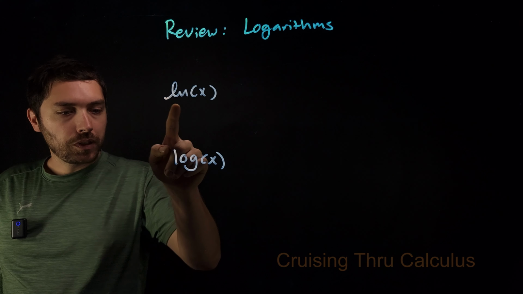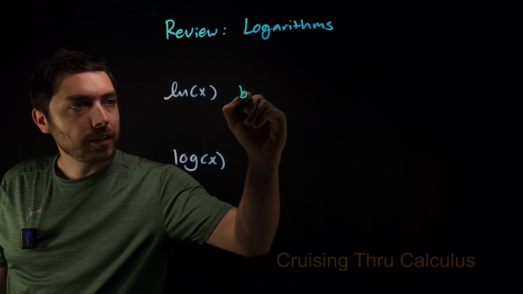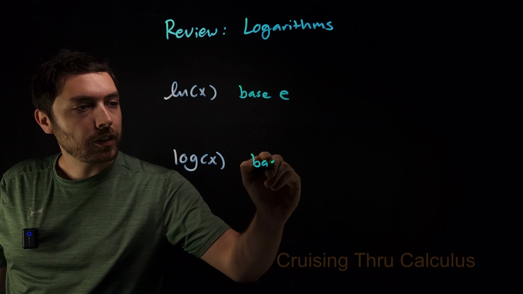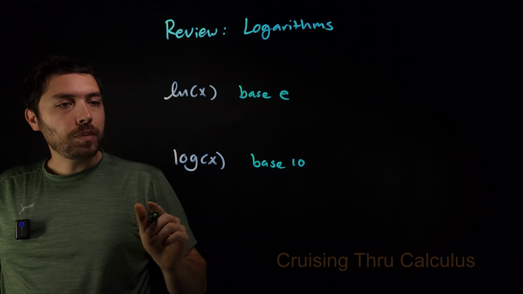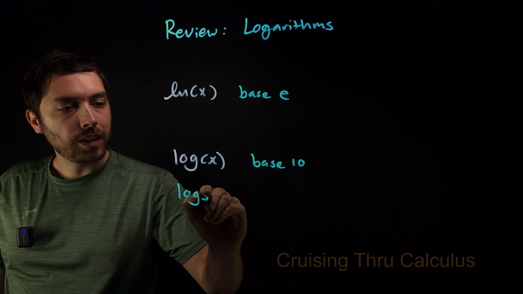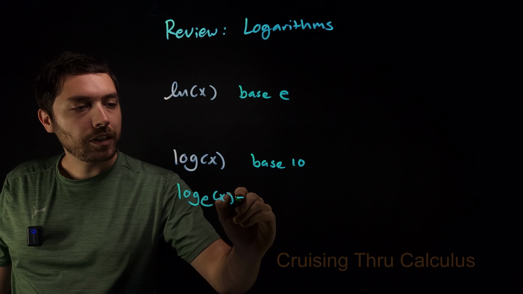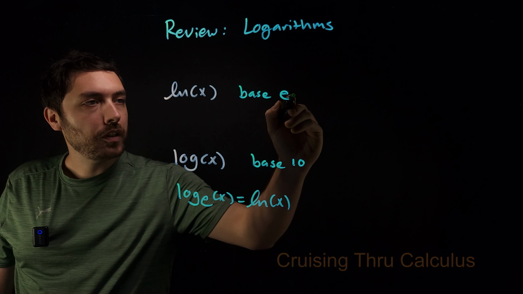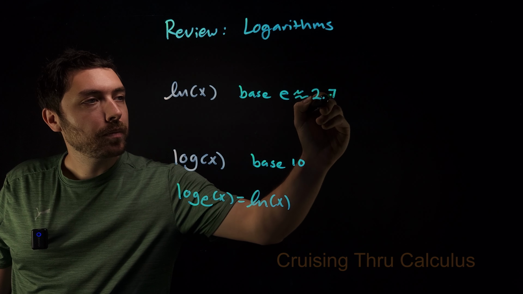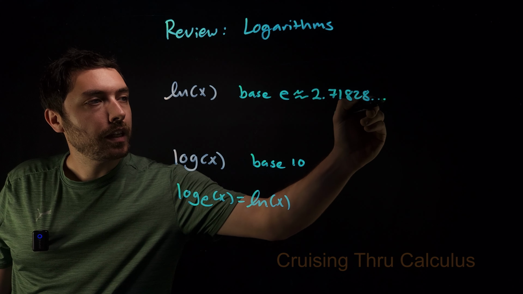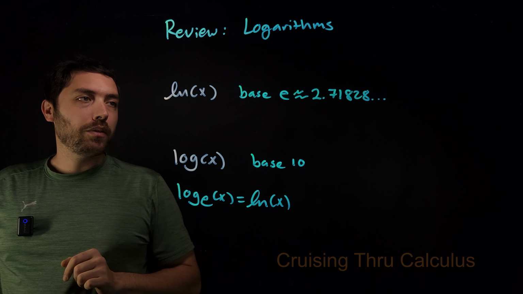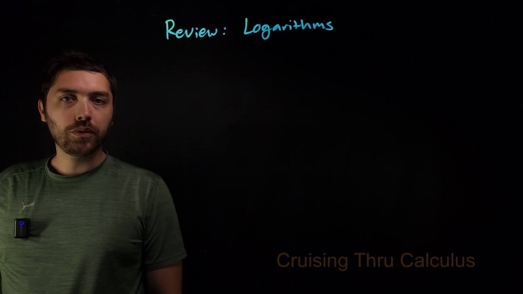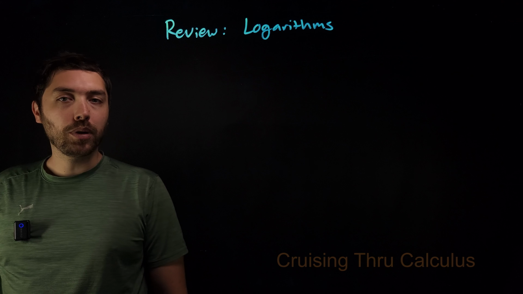The difference between these two is that natural log here uses base e, whereas log, at least without anything written down here, is base 10. So technically speaking, I could write this here, log base e of x, and that's actually exactly the same thing as just ln of x, like this. And then let's not also forget that e is a very special number. Just like pi is a special number, you should think of e as a non-repeating decimal that goes on forever. Believe it or not, just those basics will get you through a huge portion of logarithmic differentiation and other log and exponential problems in calculus.